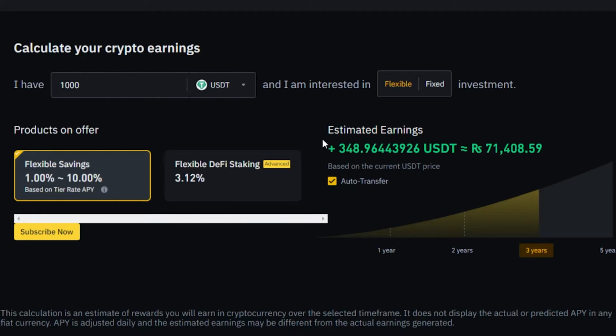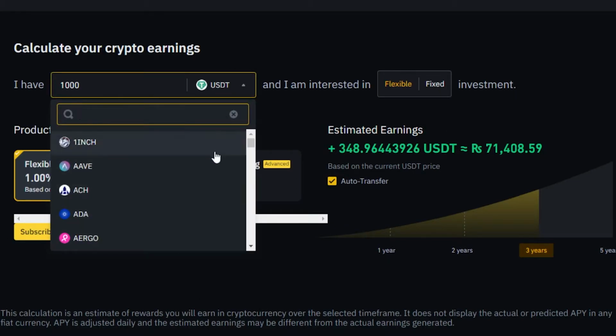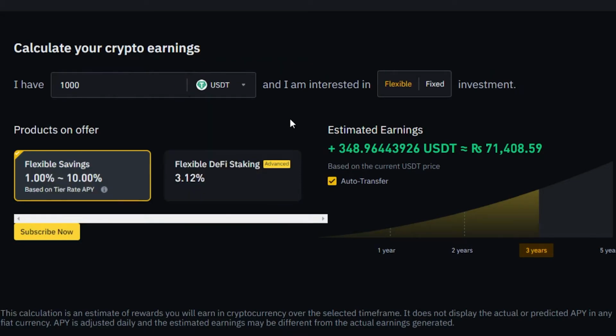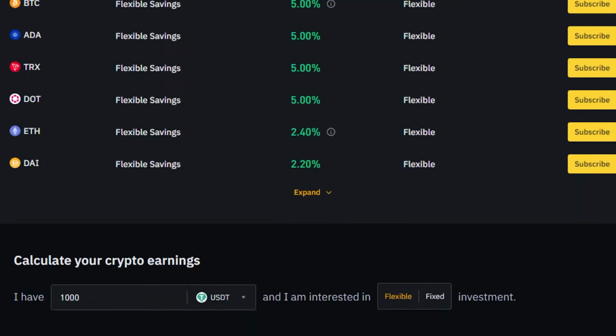Like you're doing nothing, you're just invested, and then you will be making money automatically if you have 1000 USDT. It depends on your balance as well, on your Binance balance. So if you have 1000 USDT, then this is your calculated crypto earnings. This is what you will be making. Of course, you can go ahead and go to Binance and check whatever coin you want to, and you can just calculate your estimated earnings. And it also depends on the current USDT price. Keep in mind at the time of making this video, that's what I'm showing you, and you can just go ahead and check it out yourself too.